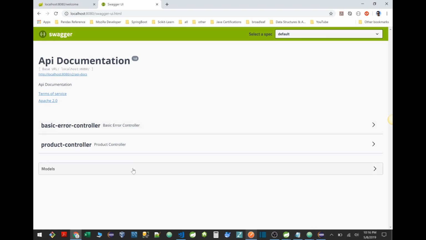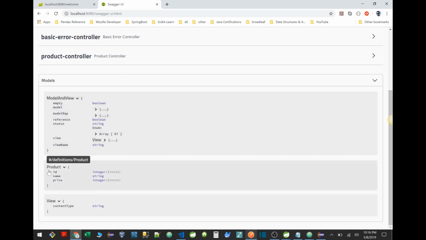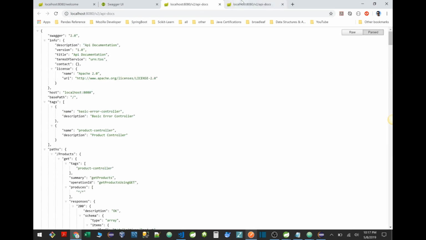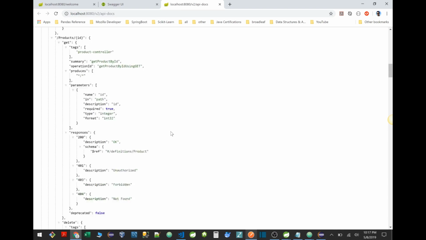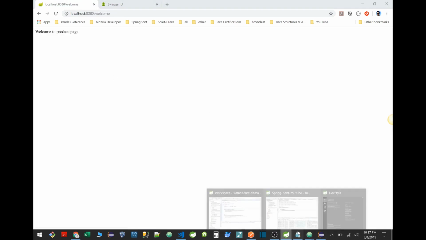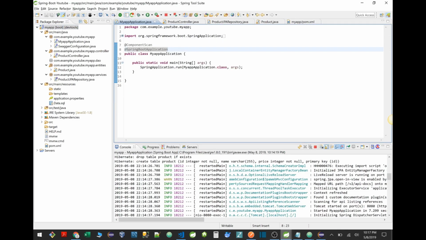If you're working as a team, you can tell people to go ahead and take a look at my API endpoint. I have a product here, my view, everything is here. So you have solid documentation of your API, and here's your V2 API. This is all a JSON definition of your application, and it's showing all the parameters you receive and you send. Very awesome framework. So with Spring Boot, we learned how to create a RESTful API here.